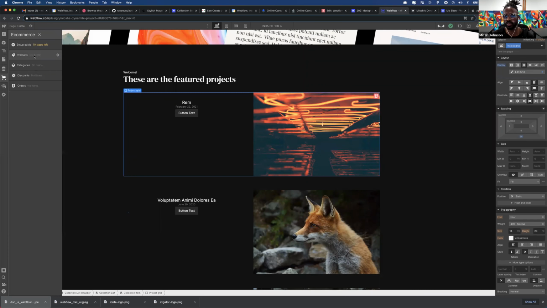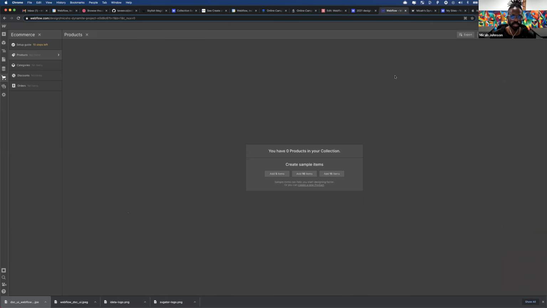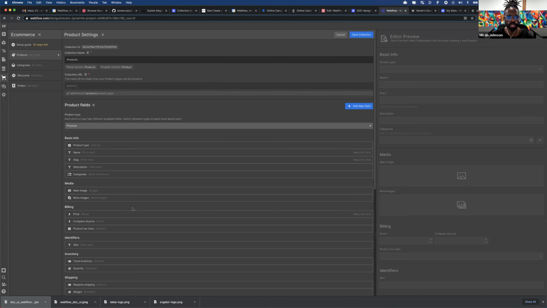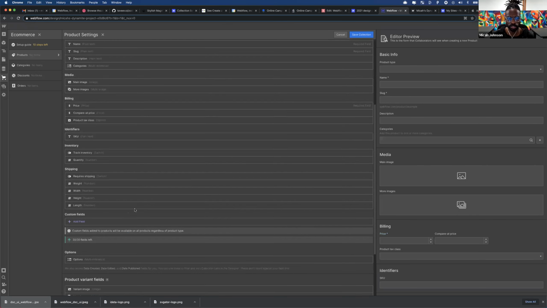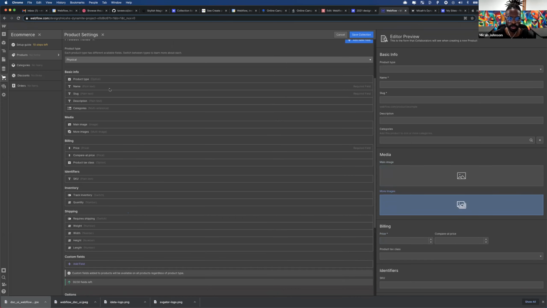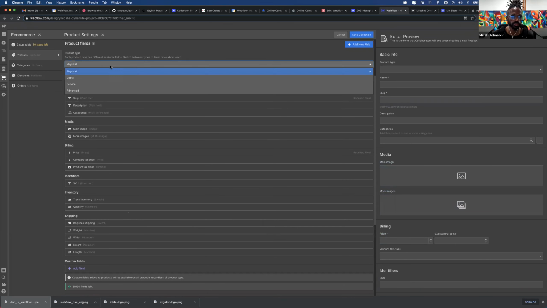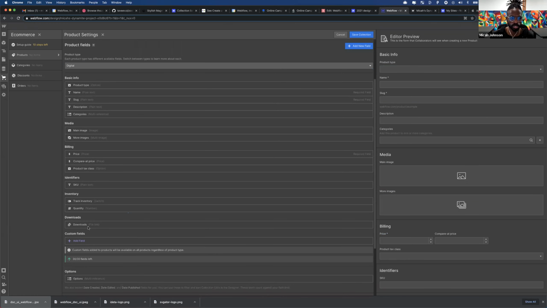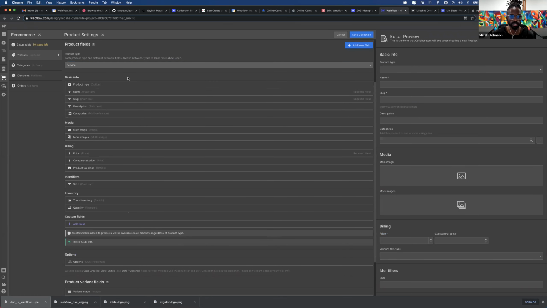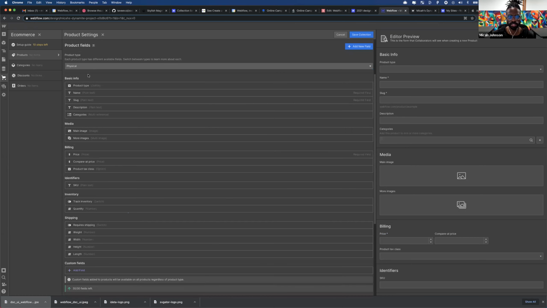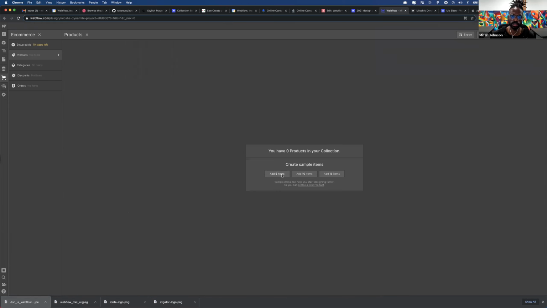So our products is very similar to our collection. So going into our products, you can do the exact same thing. Clicking on this cog here is setting up the field types that you want. And it comes with some very base ones, and you can choose different types. So if it's a physical type or a digital type, it'll change things here for us. Or if it's a service, it'll change things for us. But let's say we have a physical product that we want to sell. And with that, I can then enter, save this collection, add some dummy content in here.